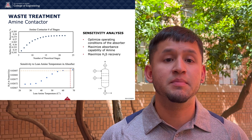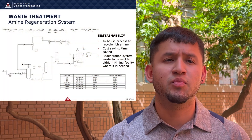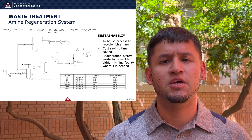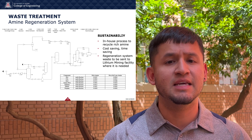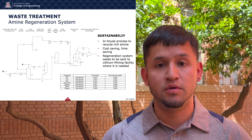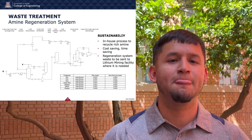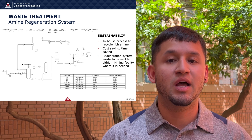To emphasize sustainability, the sulfur-rich amine solution goes through a connected amine recycling system so that the rich amine becomes lean amine again. This process uses a distillation column, among other equipment. The rich amine leaving the contactor is pressurized, heated, and then sent to the distillation tower, where sulfur compounds are removed and lean amine is sent back to the contactor to be reused. The byproduct of this column is sulfur gas, which is easily turned into sulfuric acid. This will be sent to Lithium Nevada, a lithium mining company that relies on sulfuric acid.